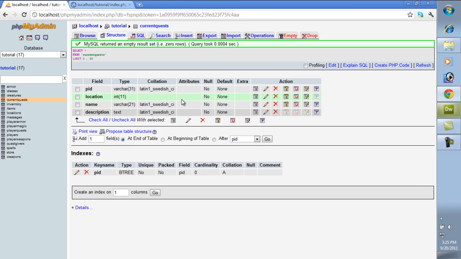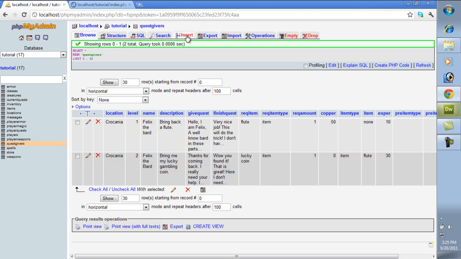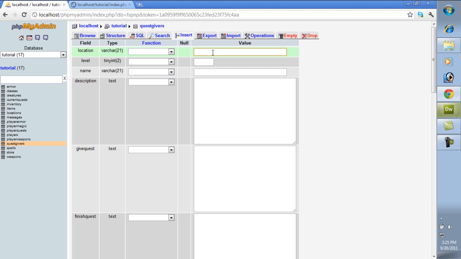And if we want to real quick just see how that works, we can insert a new line. Location is going to be Cocania, level 1, name, we'll just call him Bart.